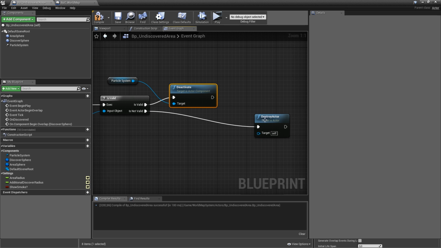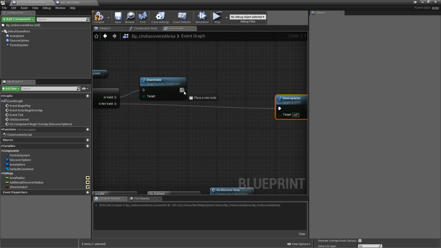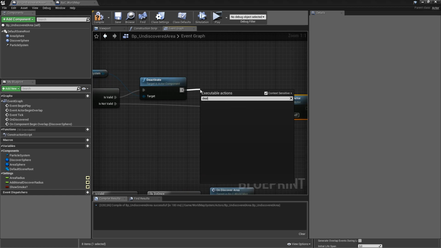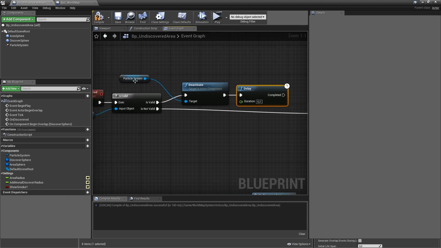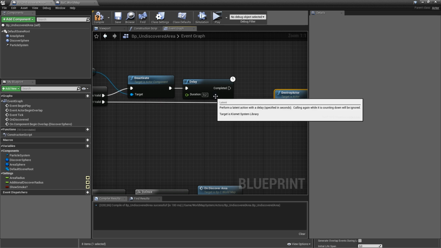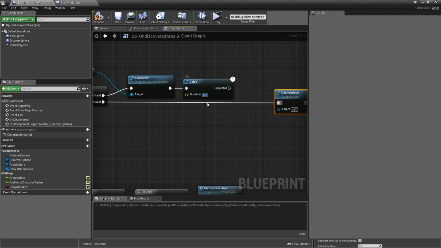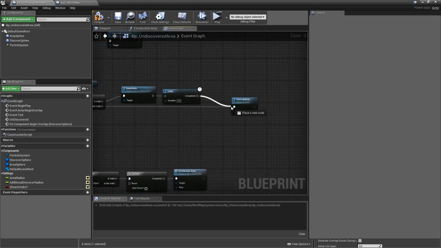Deactivating means that it will stop spawning new particles, and the already existing particles of it will be destroyed according to their lifetime. Then after it, we can wait for a couple of seconds, so use a delay. You could actually set that to the maximum lifetime of particles here if you want to make sure that no particles will be destroyed before they stop playing, but I'll just use a value of 2.5 seconds. That will work fine in most cases. And once that is completed, we can also go to the destroy actor node. Okay, let's compile and save.